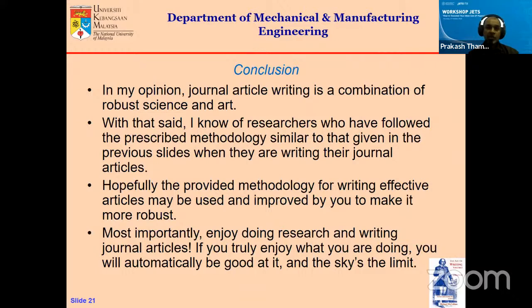Okay, so those are basically the steps I normally take when I'm writing journal articles. So I've covered the point of view from a writer and from a reviewer as well. To conclude, I believe writing a journal article, not performing the research part, because performing the research is purely scientific, but writing an article is a combination of science and art.